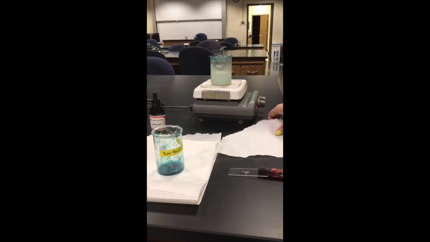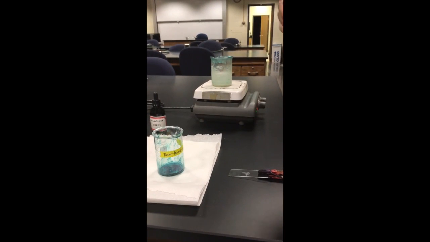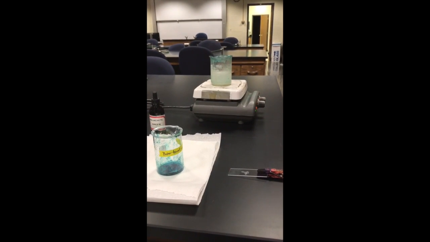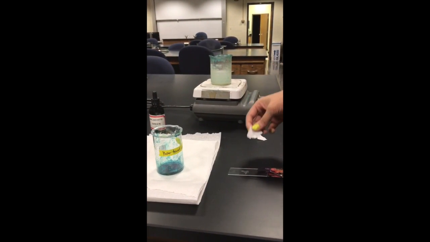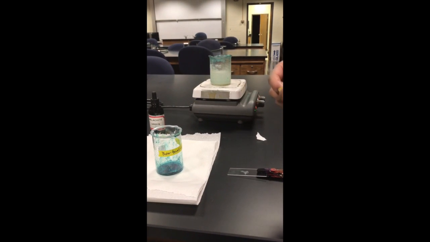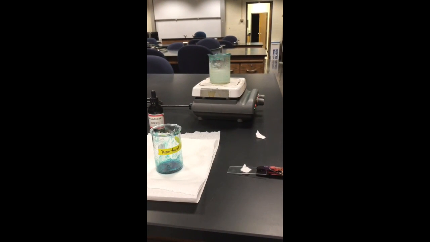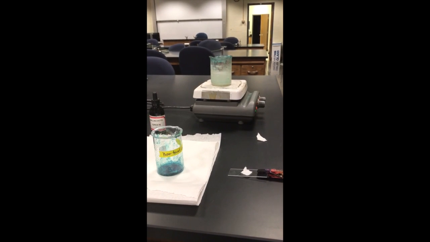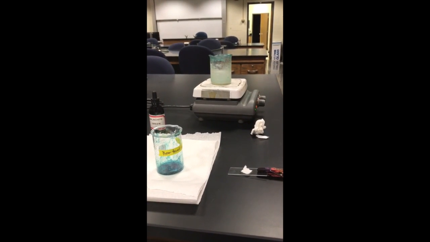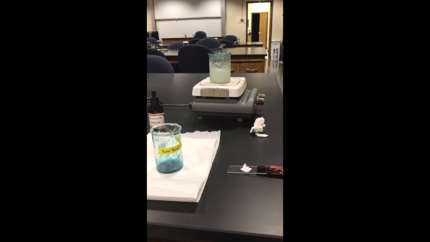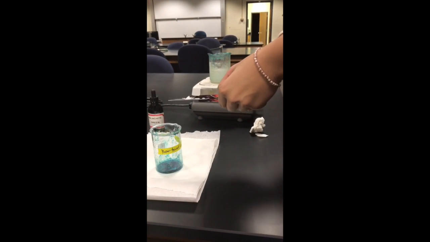You're going to tear a piece of paper towel about the size of the smear and place it over the smear. Make sure that the paper towel is small enough that it will not hang over the edges of the slide. I'll go ahead and make it a little bit smaller there. It's about the size of the smear. Then you're going to flood the paper towel with malachite green using a clothespin and rest the side of the mouth on a beaker.